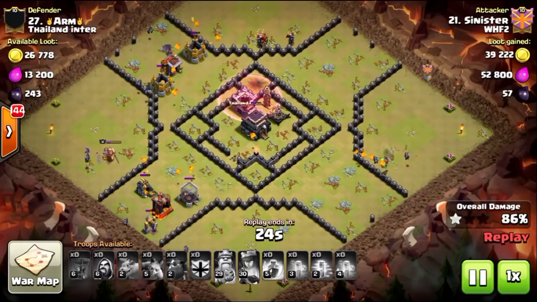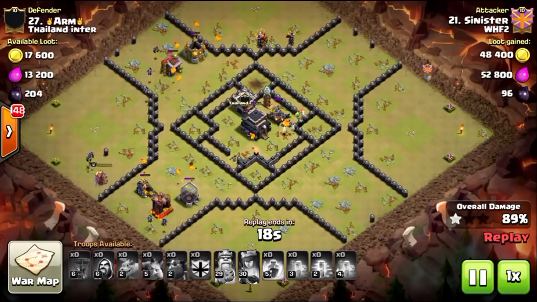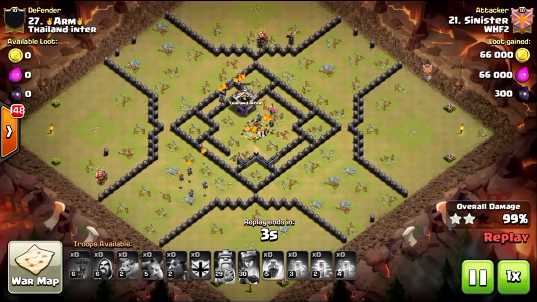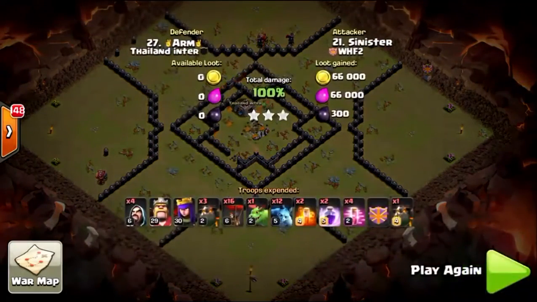So let's go ahead and see the baby dragon come in here with these minions and lava pups. They're going to go ahead and take out that expo. And fortunately, that baby dragon has enough, and it goes on the Tesla, thank goodness, because if it went back to that town hall, potentially could have been a fail with that last Tesla standing. So we've got a whole bunch of pups, minions, and baby dragon coming in on that clan castle, and we are done.